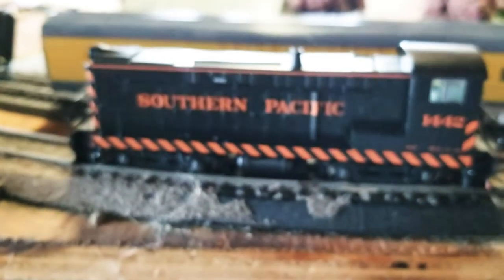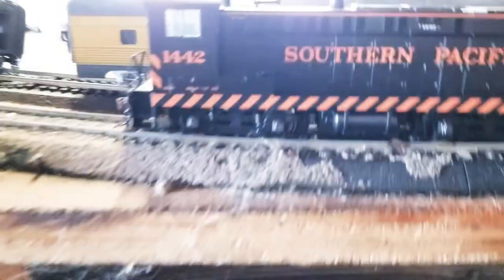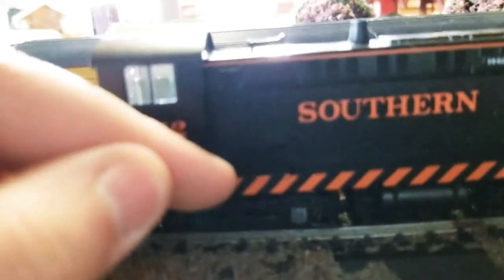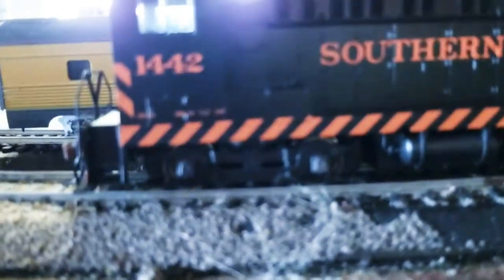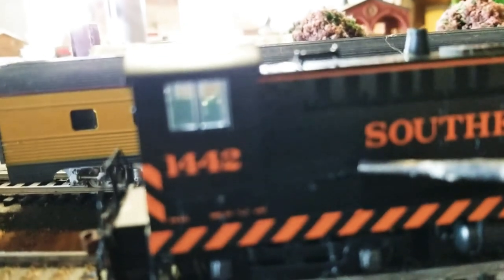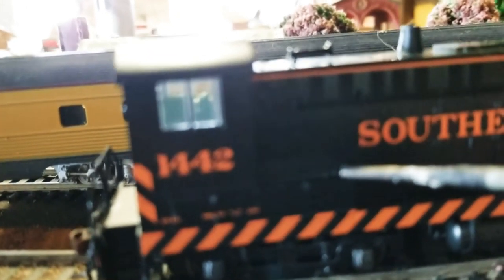This is one side of the locomotive — why not flip to the other side, because there's more detail on there as well. I'm not sure if this is just my model, but mine appears to be broken, with this toolbox kind of thing where the roof seems to be coming off. Here we have the step platform — again, hard to see, bad camera, sorry.